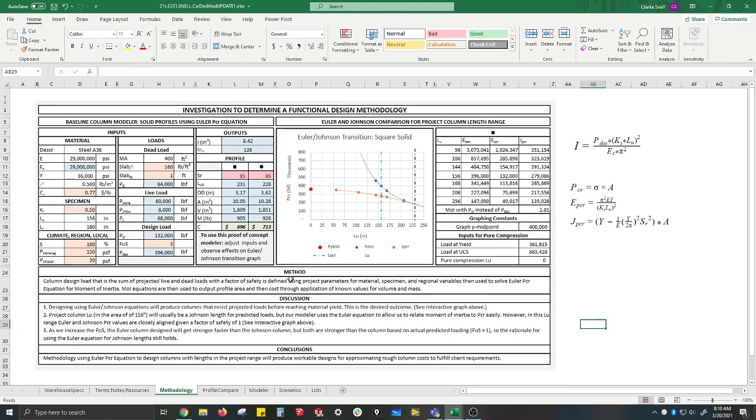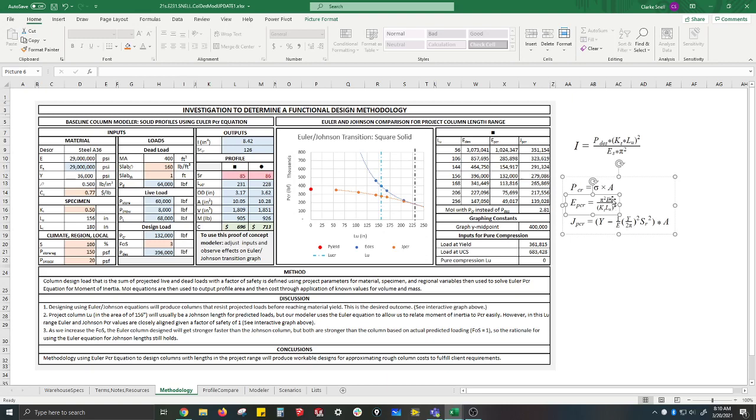This is back to my modeling because I've written this down. Remember, here's the Euler equation. This is the equation for a long slender column, the relationship between its failure load, PCR, the critical buckling load, and a simple equation: pi squared E I over (KT times LU) squared. E is the Young's modulus, which we've already defined as 29 million.